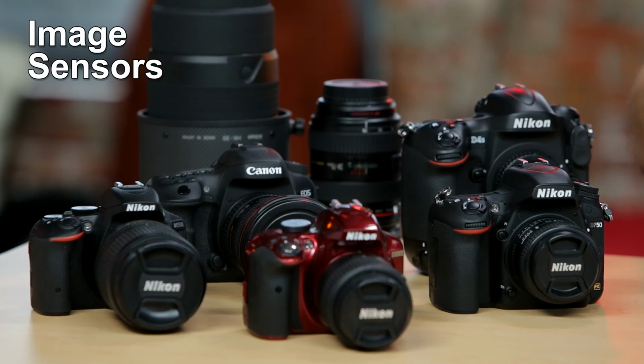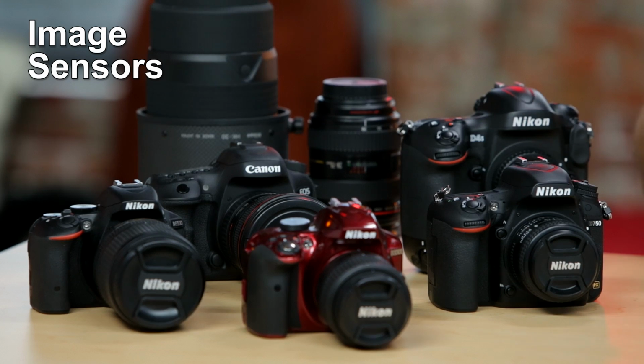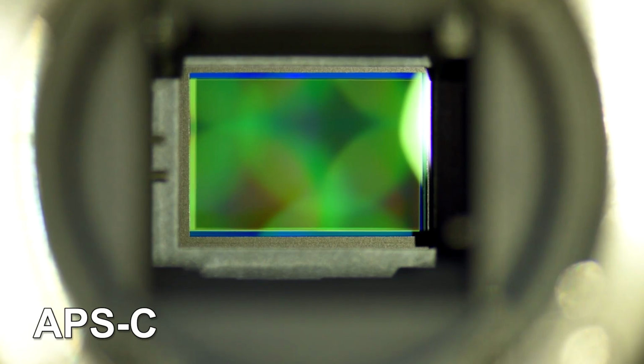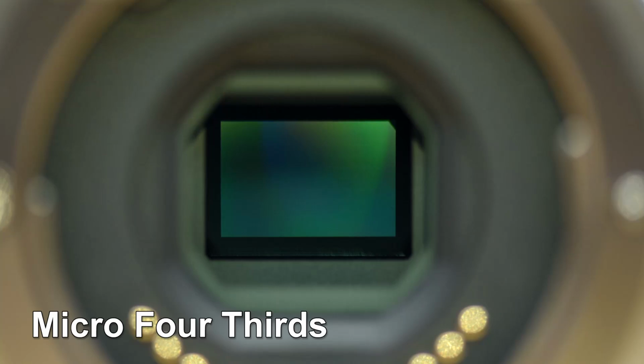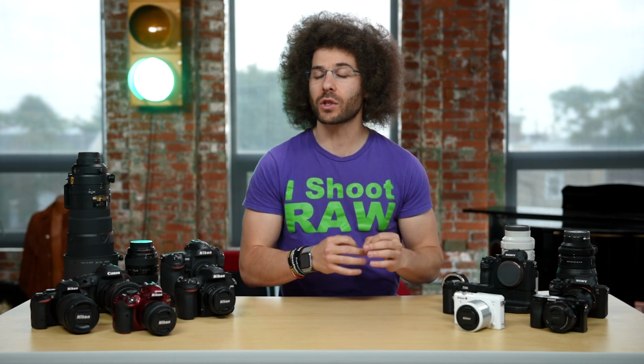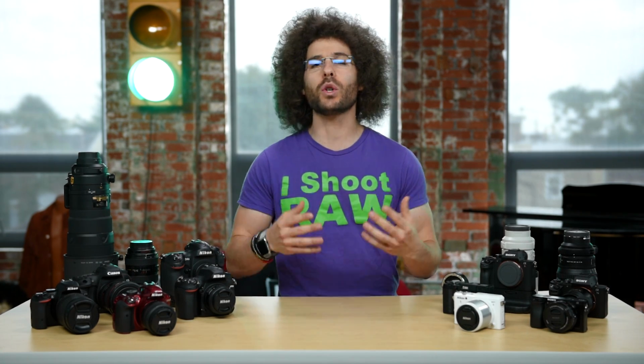Now let's look at sensor size. You would think because the DSLR is larger, that it would have a larger image sensor, but that's not really the case. You're going to find pretty much the same sensor sizes in both mirrorless and DSLR. You can find full frame, you can find APS-C, but also let's take a look back at the old mirrorless technology. The whole point was to get a smaller camera, which meant smaller sensor. I want you to remember that a larger sensor tends to be more expensive, but it's going to give you a better quality image. Keep that in mind when you're deciding which is right for you.